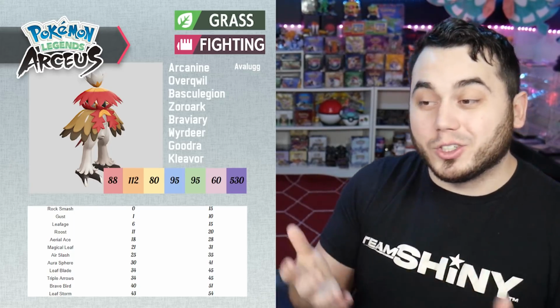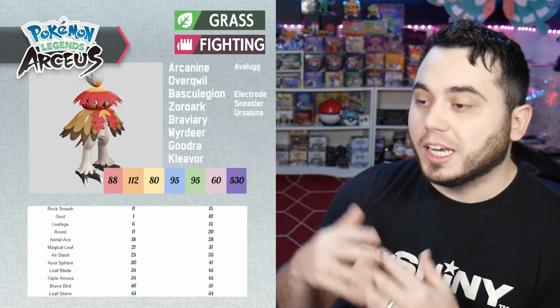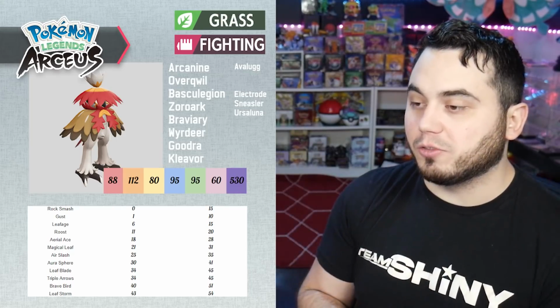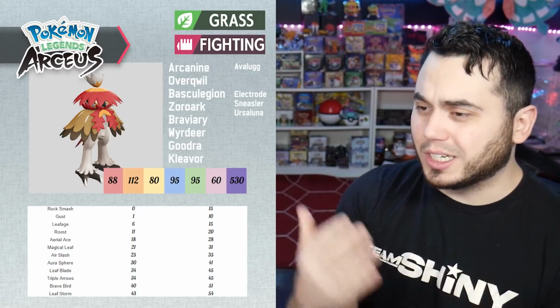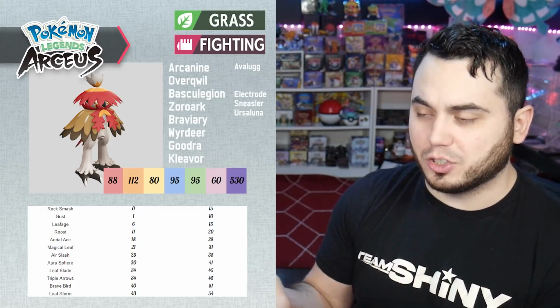When we look at Pokemon that don't really pair well with Decidueye, I think we're looking at Electrode, Sneasler, and Ursaluna. Ursaluna obviously is a ground type Pokemon, so it's not going to want to hit those flying types. It has that weakness to ice typing, so really not a super good fit there. Sneasler is weak to psychic and flying types. Electrode has that weakness to ice types. It doesn't really have a lot else going for it from an offensive perspective. It's just really fast, so I don't really feel like that's a super good pair.